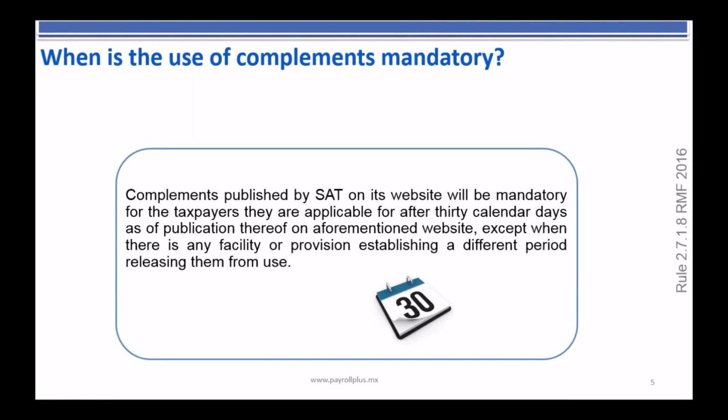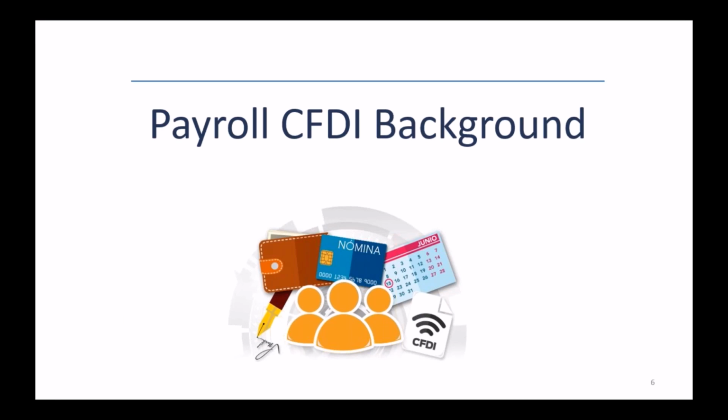So once they're published, we have a time frame of 30 calendar days in order for those complements to be mandatory, unless there is a provision extending the time frame. So now that was a little bit of background of the CFDI in general, which will support, as mentioned, income, deduction, payroll. Now, the authorities are also requiring CFDI for taxes, for Social Security.